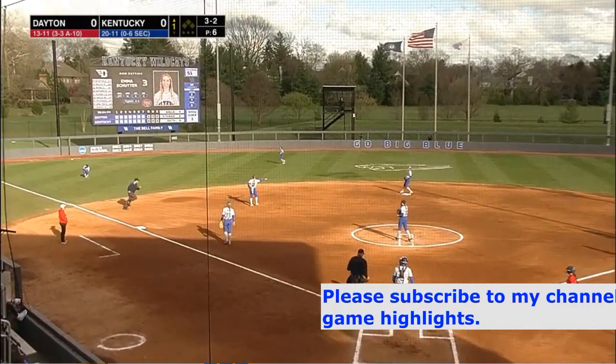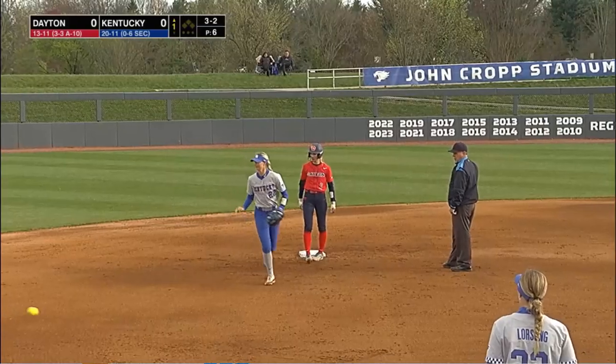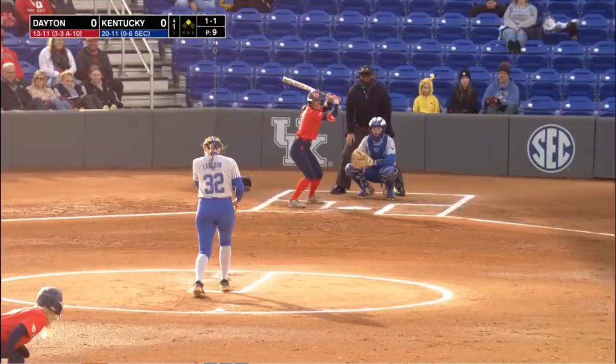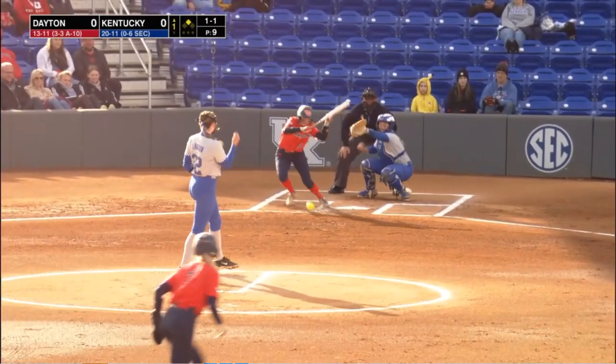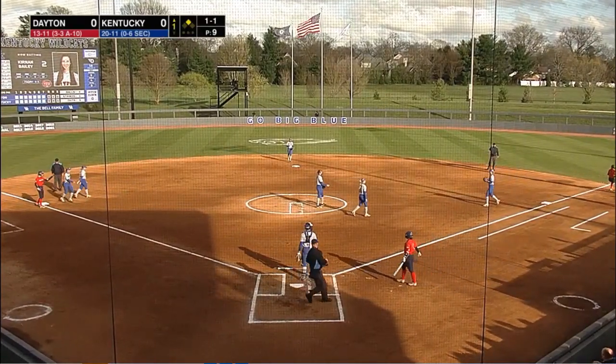And how about Shooter? That's a great piece of hitting, and that ball got past Smith as it kind of scooted. So Shooter gets the leadoff single. The error will be charged to Riley Smith, a little too careful around the zone and issuing those free passes. It's hard. That bunt to the first baseman, and it's thrown over to second.